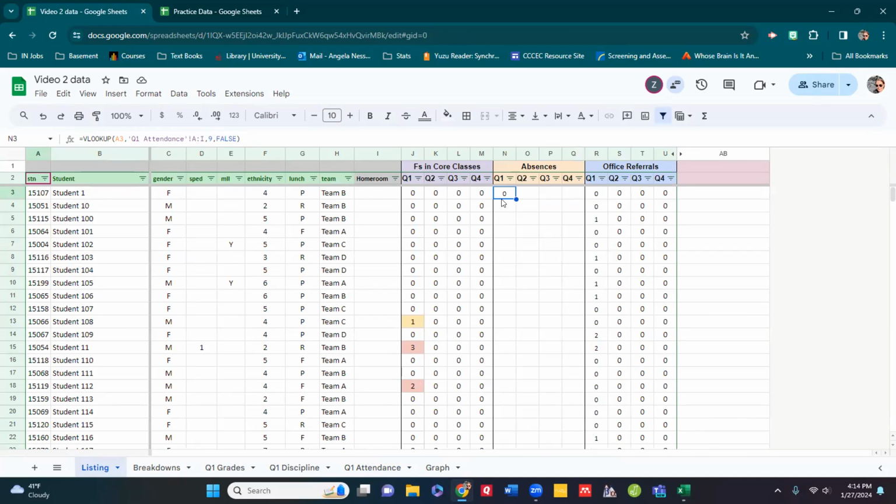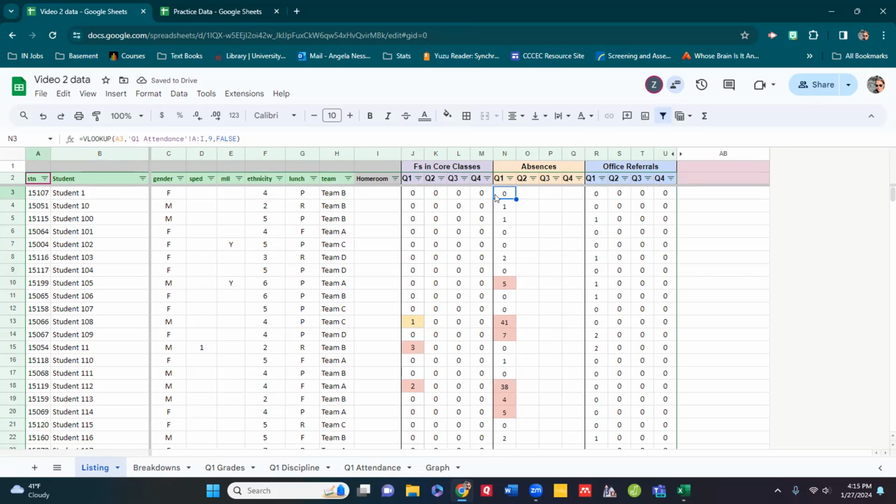So instead of having to type it in over and over again, one trick in Google Sheets and in Excel is right here, you'll see there's this kind of circle at the corner of the cell. We're going to hover over that until we get that crosshatch. And then if you double click, it will automatically copy it down for you.